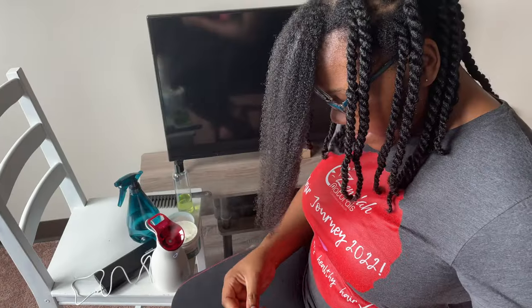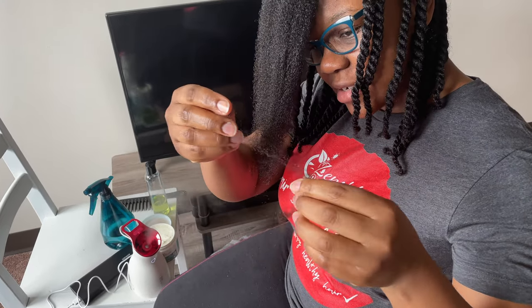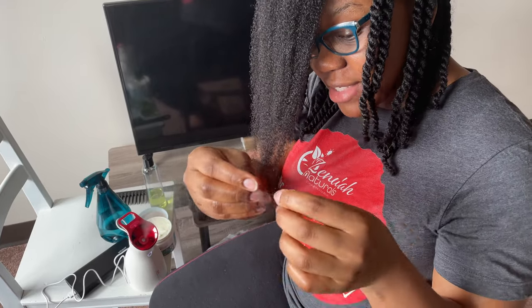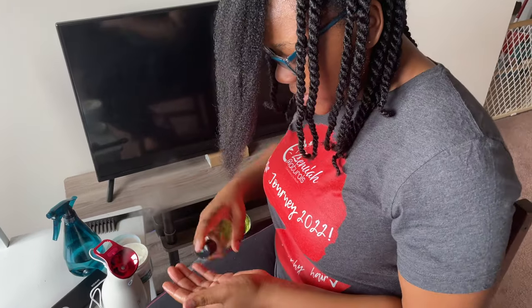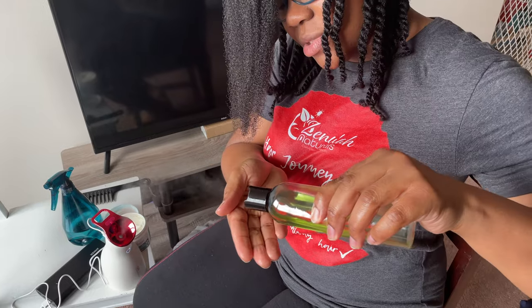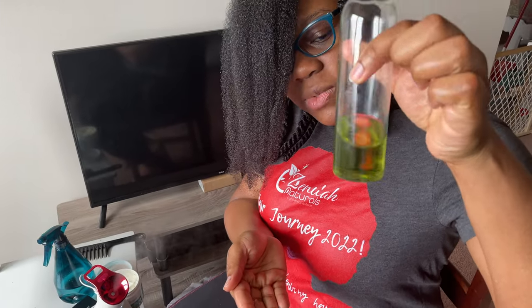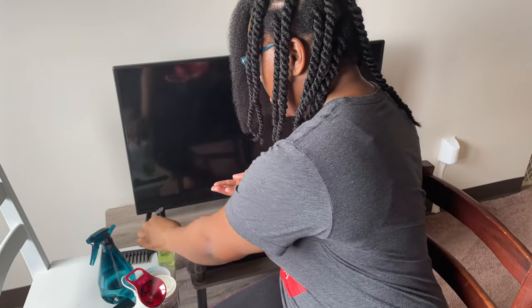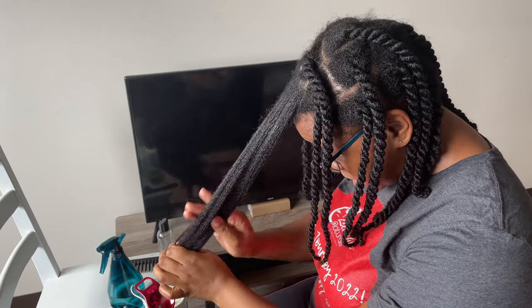The hair that's coming out is long strands, so it's not breakage — it looks like a lot, I know, but my hair sheds a lot and it really doesn't make any difference. Once it's long strands, I know we're good. Now I'm just going to be using a very small amount of my sealant oil, which is a mixture of sweet almond oil and grapeseed oil. This is me literally just sealing the moisture in the hair now, still using the steamer, just rubbing the oil over the hair.